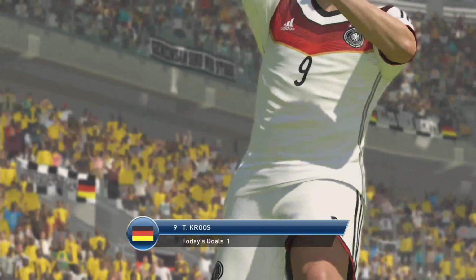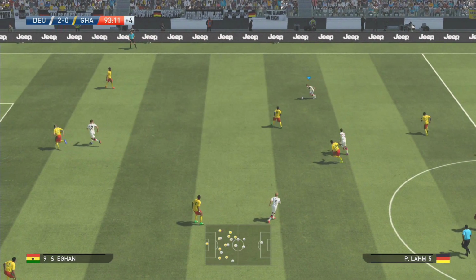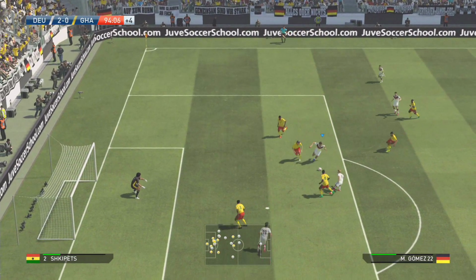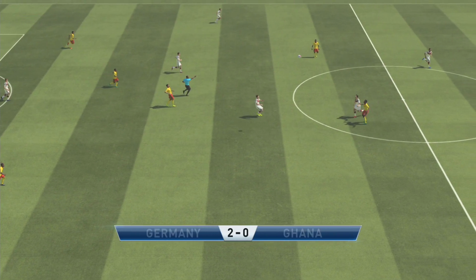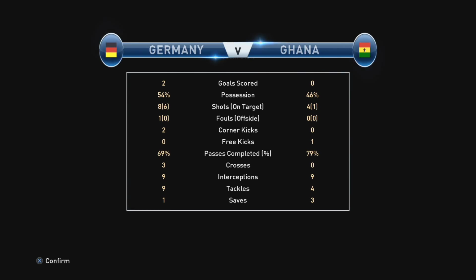Ghana didn't really pose a threat like I was saying before. Draxler, who comes on as a substitute, does a nice little skill there, doesn't really get anywhere. Eventually Mario Gomez does get a strike away, doesn't really come to anything. The keeper makes a pretty decent save, and that was that. The final score of the game was 2-0 to us against Ghana, and in the next match you will see how the end of the World Cup will happen, and of course who ends up winning the World Cup.